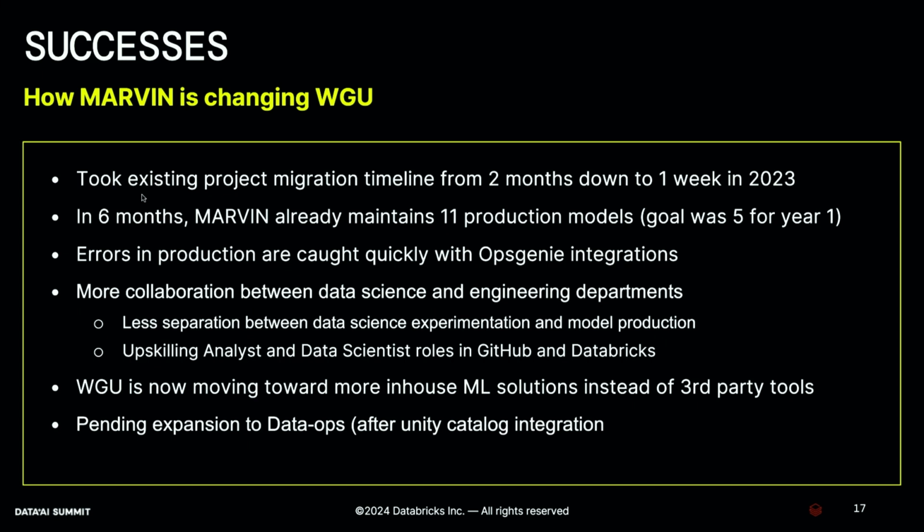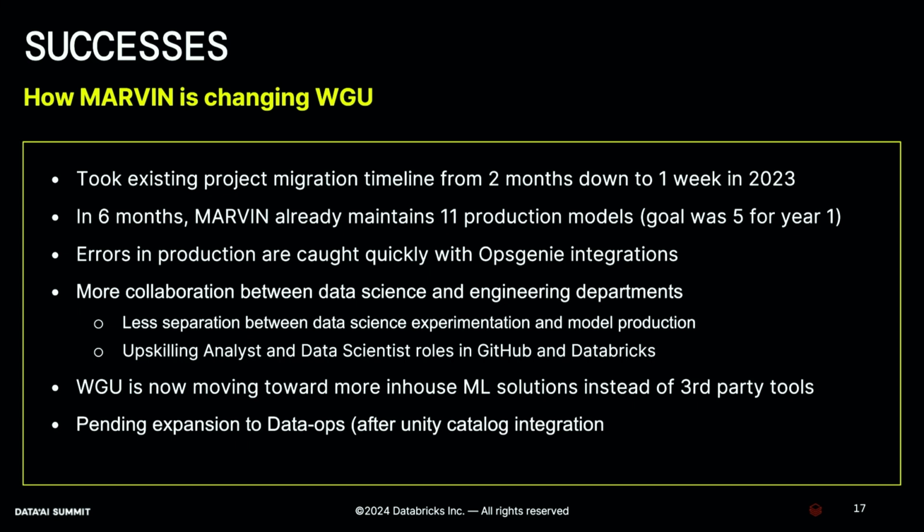We've also been able to, I feel that we've been able to manage the collaboration between data science and MLOps fairly well. We have less separation between the data scientists and their actual production jobs. There's also a high amount of upskilling that's happening with the data scientists. They're getting much more familiar with GitHub, much more familiar with workflows, but they're also getting much more familiar with Databricks and all the features that has.